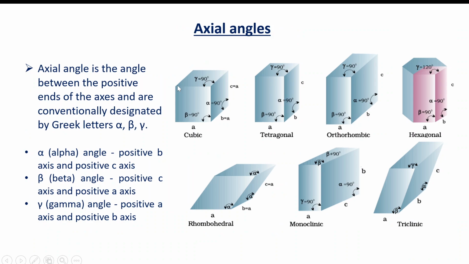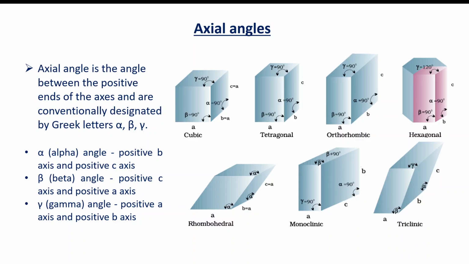But to quantify or to segregate these different crystal systems, apart from the length, you also need the axial angles, meaning the angle subtended between each and every axis. You have one angle between the A and C axis, that is represented as beta. You have the gamma angle, that is the angle between A and B, and you also have the alpha angle, that is the angle between B and C. So, you have these three angles between the axes. Based on these angles, for the cubic system, alpha equals beta equals gamma, which is equal to 90 degrees.